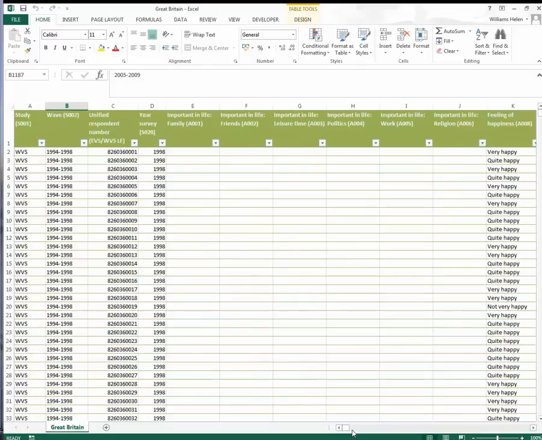The other things to note are that these numbers are from the Unified World Values, European Values Study codes.